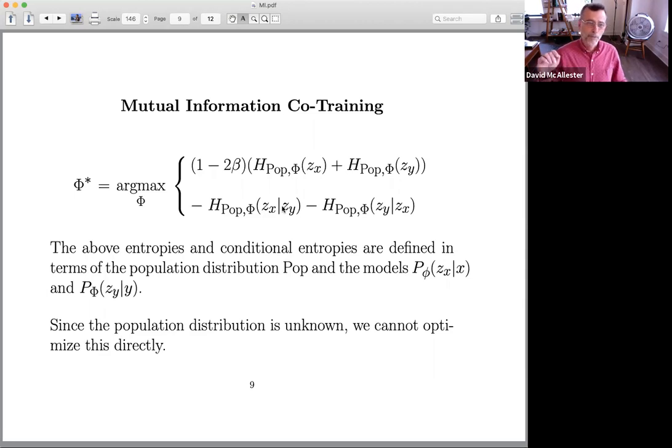Now, the cross entropy objective is an upper bound on the population entropy. So when we apply the cross entropy objective, we're modeling the population with an upper bound on the entropy given by the cross entropy. And what we can do is just replace these population defined entropies by cross entropy upper bounds. Now we've got a problem here, and some of the entropies we're trying to maximize, and some of the entropies we're trying to minimize. Now, if we're trying to minimize entropies, that's exactly where the cross entropy is useful, because we get an upper bound and we're minimizing.